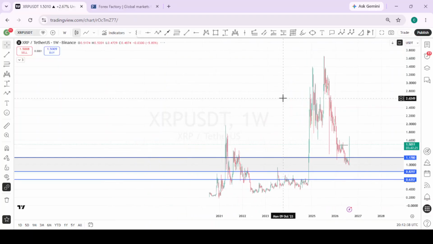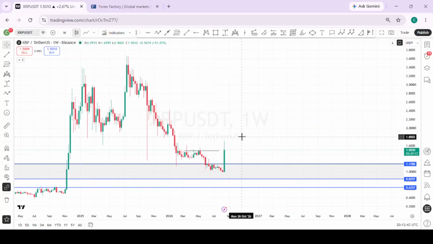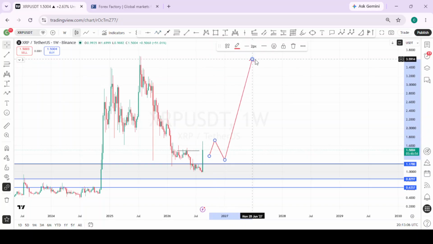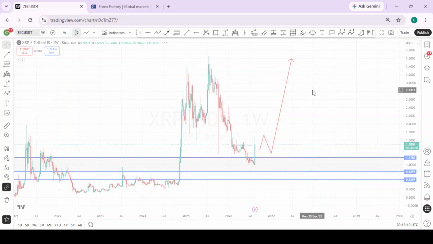This is XRP, and XRP is also giving a nice bullish momentum from a strong area of interest. Depending on how the weekly candle closes, if the weekly candle closes above the structural point, then we have a confirmation of bullish momentum kicking in for XRP. Should we get a closure above this weekly candle or a monthly closure above this structural point, we'll look forward to a possible higher low formation, then we'll look for a buy continuation to the upside. So we are very bullish on XRP for now.